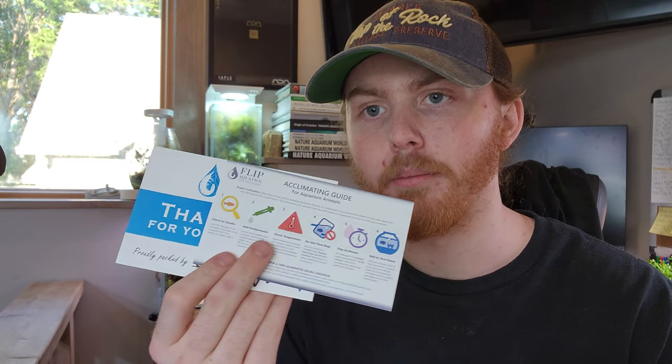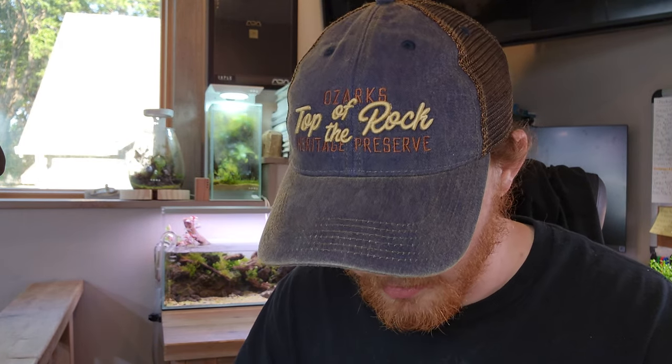But so, unboxing. I see a little square insulated box. Obviously, this is from Flip Aquatics, so there's a sticker, your packing slip, and then the acclimation guide that they give you. And from the title of the video, you probably already know what this is, but yes, basically I ordered a breeding group of blue bolts. I preferably would want the really, really high-end blue bolts, but they were like $70, $80 a piece, and that wasn't from Flip Aquatics, that was from somewhere else. But I still got two in this breeding group.